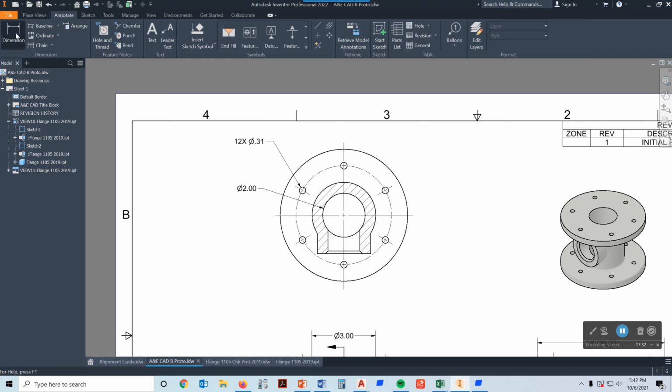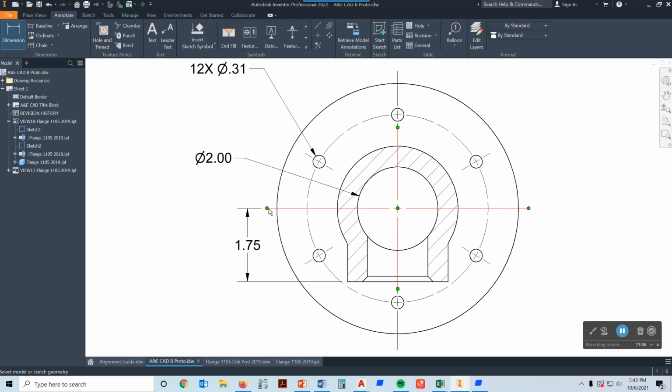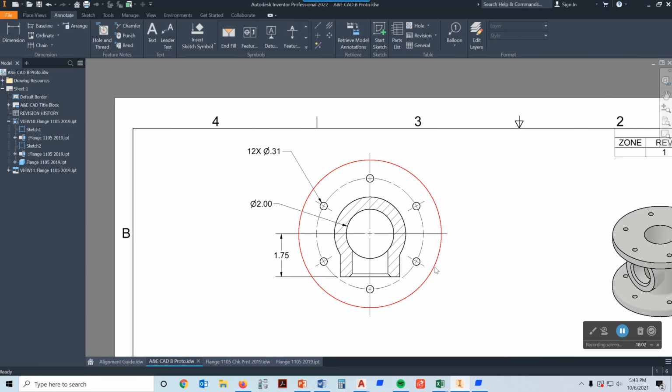Another dimension that I need to place in here would be from the center mark to this corner here. And I'm going to bring that out. I can actually put that on either side, but I think I'm going to place it about right here. All right. Now, one of the things that I don't like to have in here is a gap. And so let me press escape. There's a couple of ways you can approach that. You can take this center mark you have right here and bring it out like that, that's a good way to fill the gap. This one didn't have a gap in it, so I would highlight that one as well.